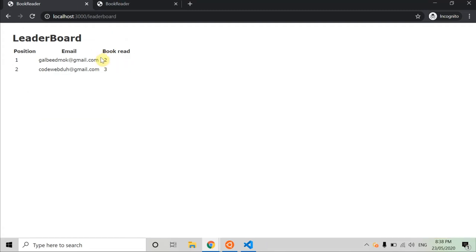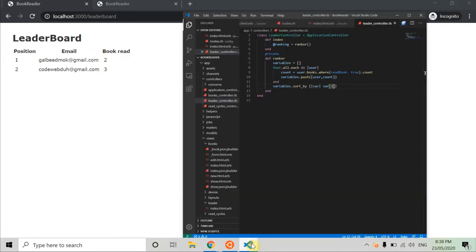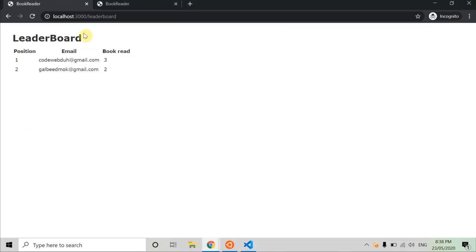Okay, guys, so you saw that blunder there, actually. It seems to be sorting it in reverse. So what we're basically just going to do is go dot reverse, and let's see if that gives us what we need. So Control Shift R, refresh. Yeah, so that works out. So yeah, that's pretty much it.